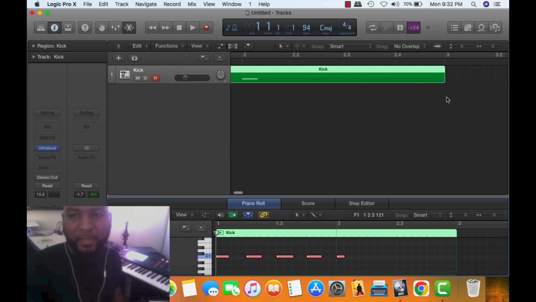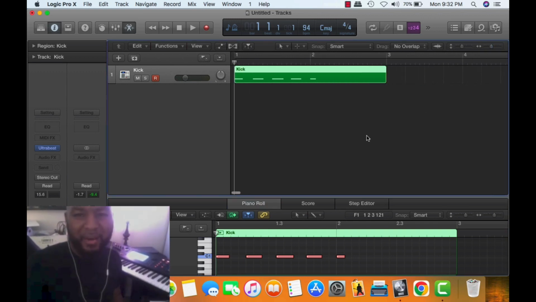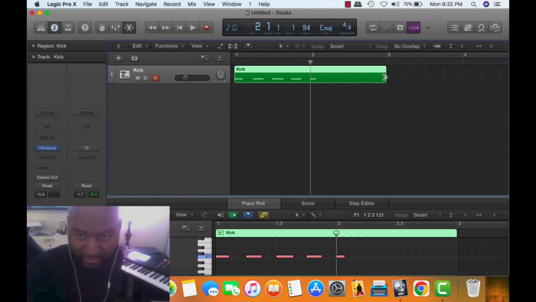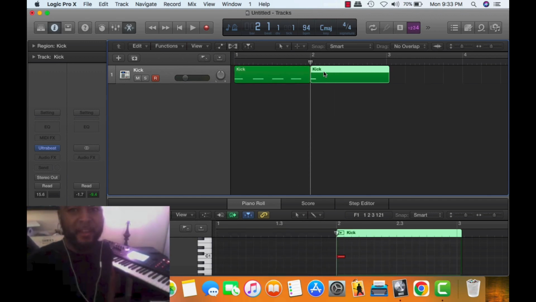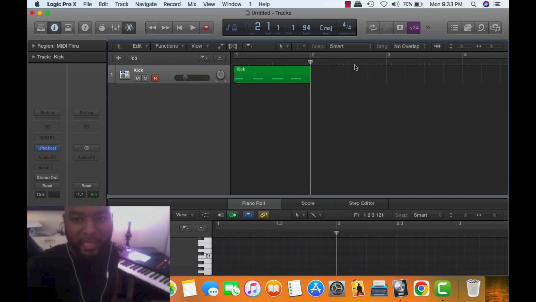So we're not going to spend too much time on the kick. What I like to do is zoom it back out a little bit so I can see at least 4 bars. Instead of doing this, sometimes it doesn't align properly. It doesn't snap properly. So I like to click on the bar and split. I right click and split by playhead, and I delete everything after the first bar.